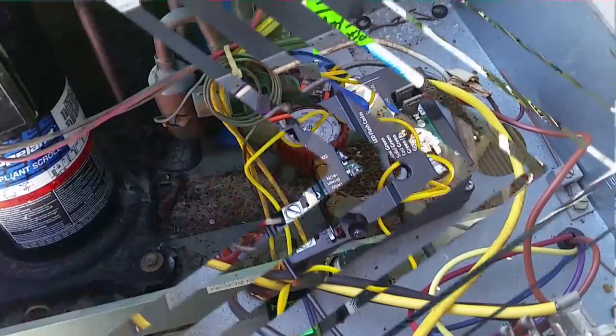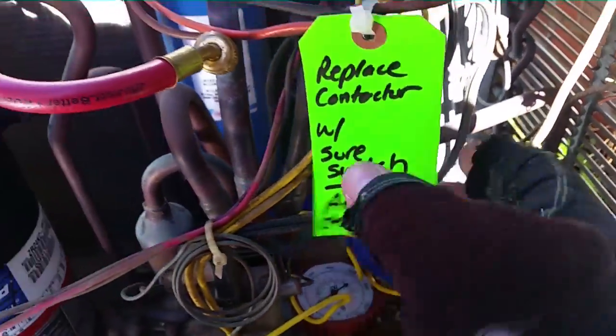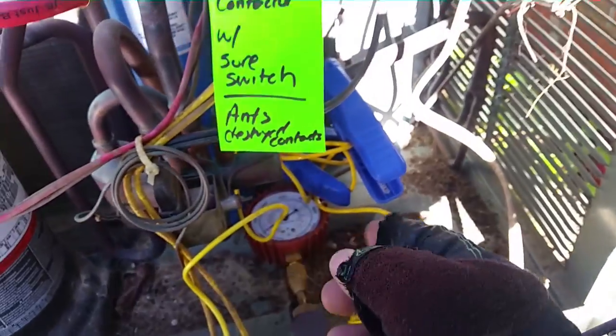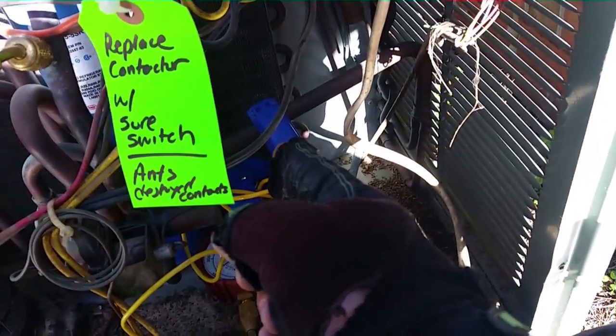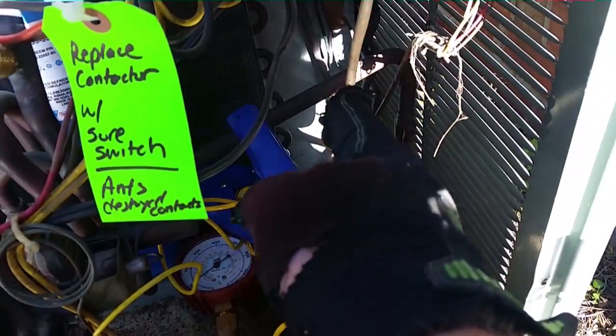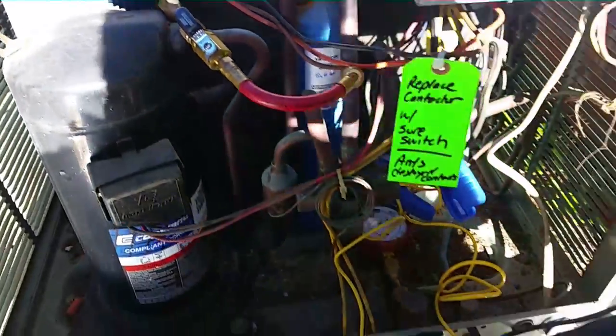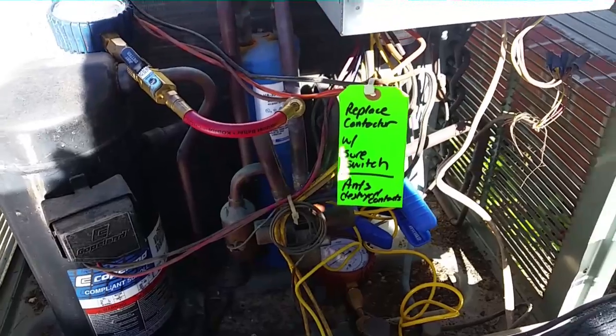Let's see what the pressures look like in heat. Guys, I have my gauges set up. There's the clamps right there. There's my note where I replaced the Surge switch — it was on July 7th. That's our hot gas pressure gauge, our hot gas temperature right there, our suction gas temperature coming back from the outdoor coil, and there's our suction pressure. We're going to turn the machine on, let it run for a few minutes, and see how she looks.